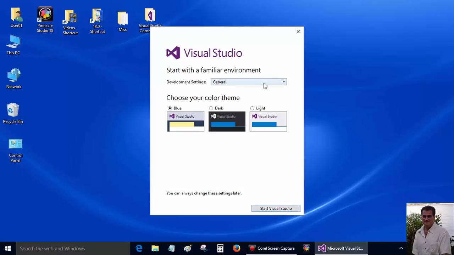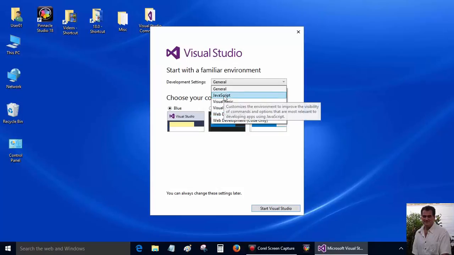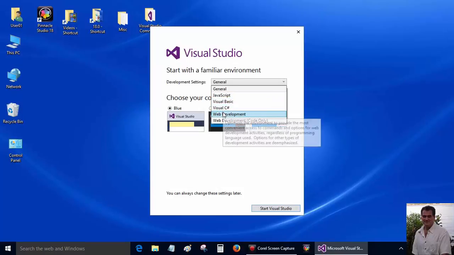Here it's asking you, for now here, just choose general. But when you start Visual Studio, you can pick one of these types of programming applications. What this would be for is if, let's say you know you're only going to use Visual Basic.